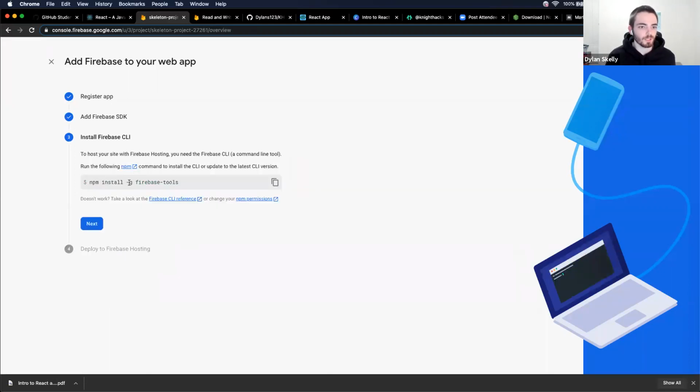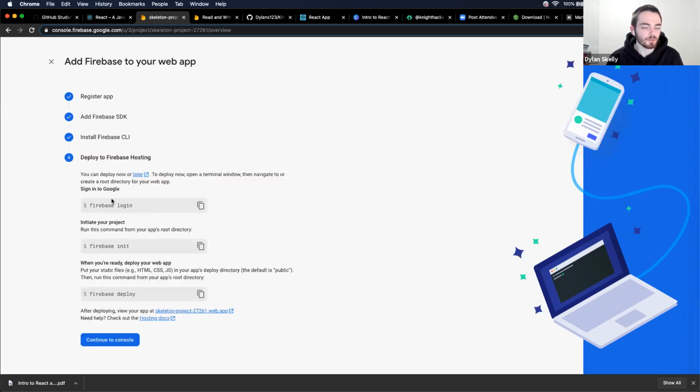This is something where you will need to install Firebase tools, but I think you'll only need it if you want to deploy your app. I don't think I'm doing anything with Firebase. I am actually, yeah. I'm going to say install it anyway. I don't think I'm using it for anything but hosting, but I could be wrong and have just completely forgotten what we might need it for. And then this is what you'll do to deploy to Firebase. I can go through this when we actually do the deployment. But for now, we're just setting up our app, okay?